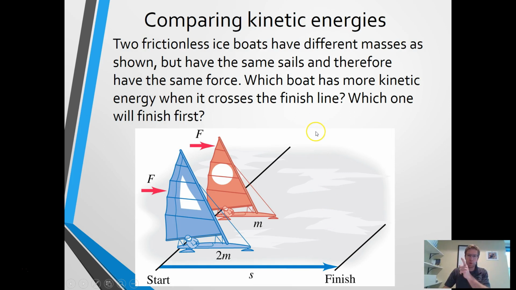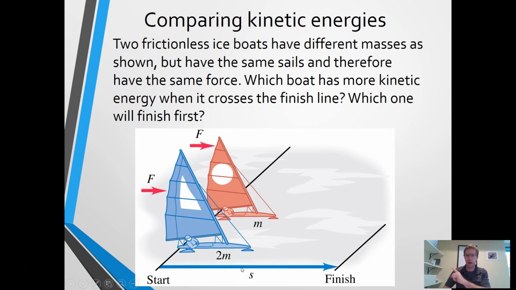All right, so drum roll, which boat will have the most kinetic energy when it crosses the finish line? Believe it or not, they will have the same amount of kinetic energy. How do I know that? Wait a second. One's more massive, one's less massive, doesn't matter, right? Work equals change in kinetic energy. Work equals force times distance. They're both experiencing the exact same force. They're both traveling the exact same distance. So they both will experience the same change in kinetic energy.